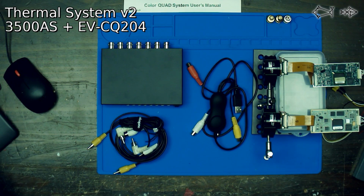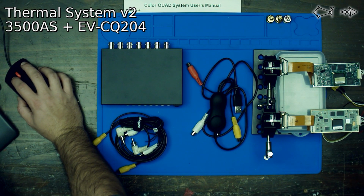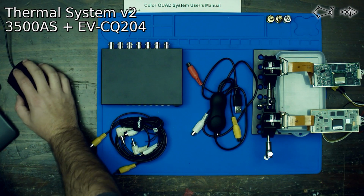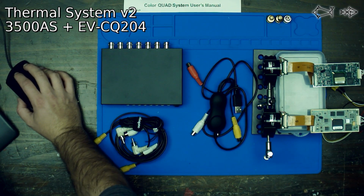Today we are going to be playing with some new thermal cameras. We are still upgrading our overhead thermal camera, but in the meantime we have some of these Raytheon cores to play with. These are known as the Raytheon Thermal Eye 3500AS. They are 30 hertz. What is the resolution on these things? It says they are 160 by 120 pixels at 30 hertz, so they are real time. And I believe with the lens we have on here, they are effective up to 100 meters or 330 feet.